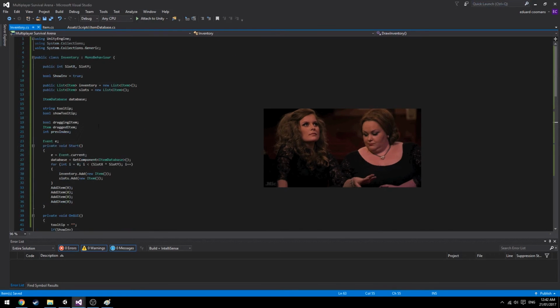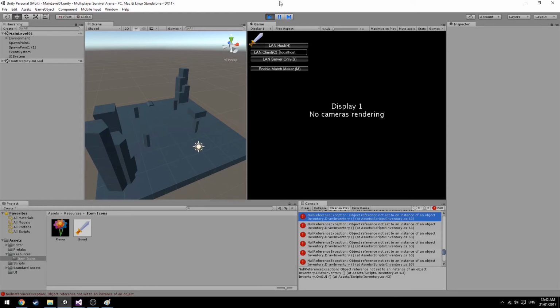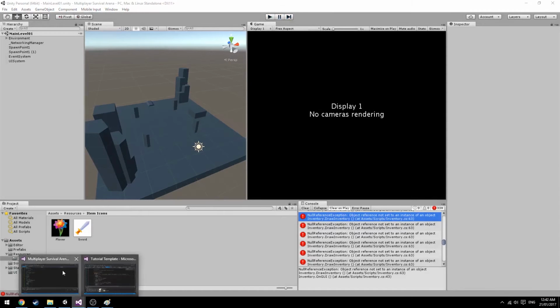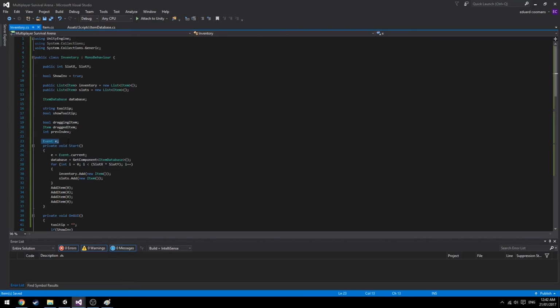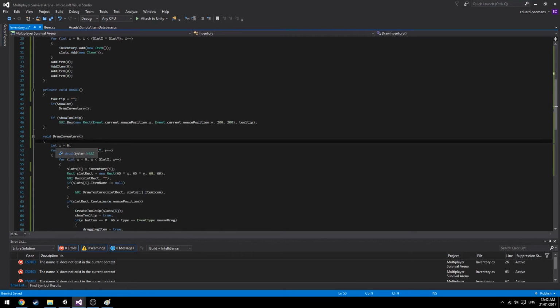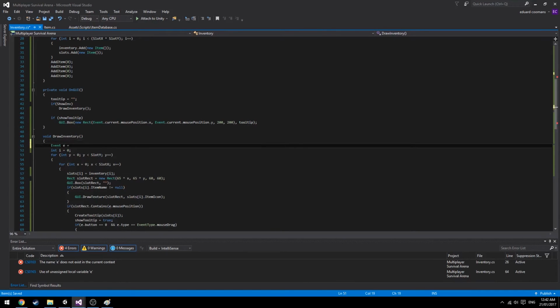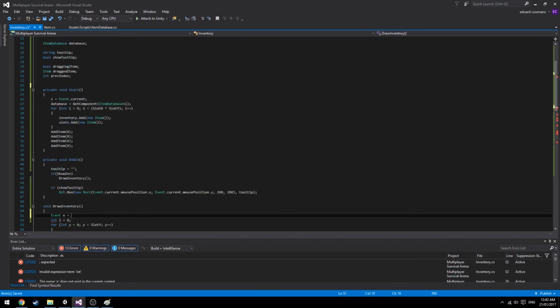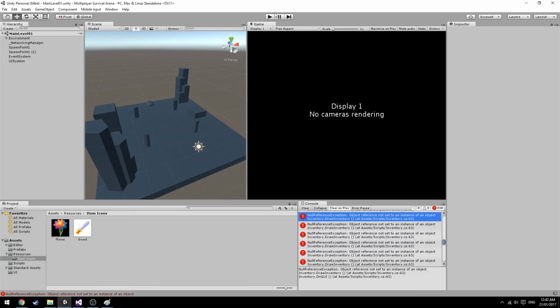I just realized we can't do that because it's doing, okay, so we have to create it as a local variable here, and we'll say equals to e current here. Okay, now we shouldn't be getting those errors, I don't think.